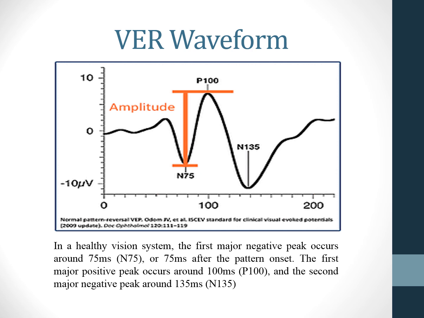Based on pathologies or any other abnormal condition, the amplitude, waveform and latencies of the waveform will change. So the change will indicate any associated pathology. You can see this is the amplitude. Amplitude is measured in microvolts. It indicates the amount of electrical energy which is reaching the visual cortex. You can see this amplitude is calculated as the absolute difference between N75 and P100.